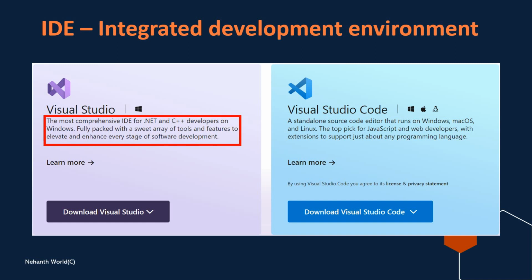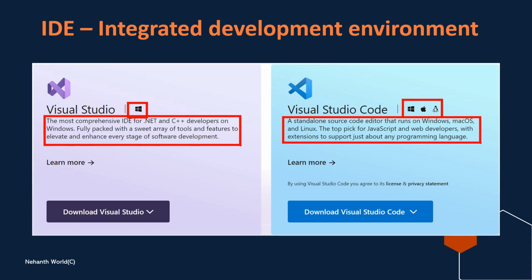For other users like Windows, Mac, Linux, all other users, we can use this Visual Studio Code. So this is for Windows users, and this one is for all users, Windows, Mac, and Linux.